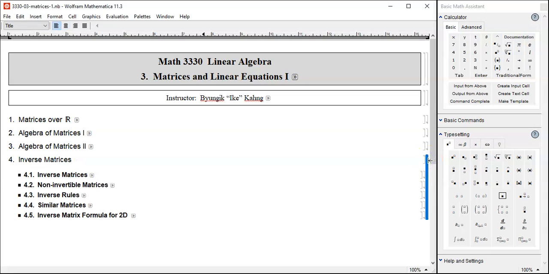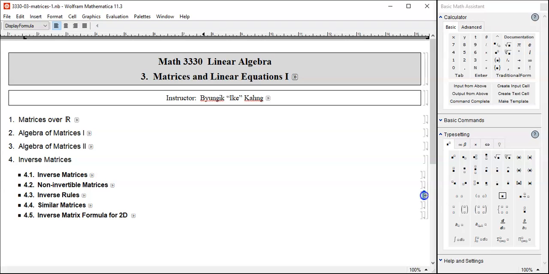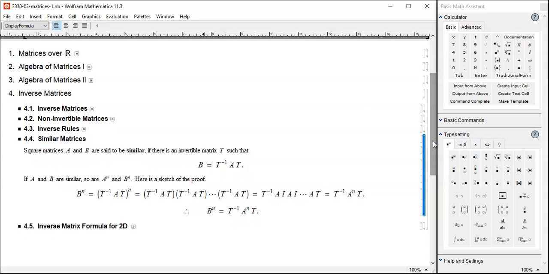As a matter of fact, I wanted to complete section 4 in a single video, but I failed. The primary reason, right here, I spent quite a bit of time proving these two, and that's because the algebraic manipulation part was not difficult, but the setup was, and I spent quite a bit of time setting up the problem and repeating. But I think that was time well spent, and let's complete the rest of the topic, and we're going to go over to matrix computation with computer algebra system.